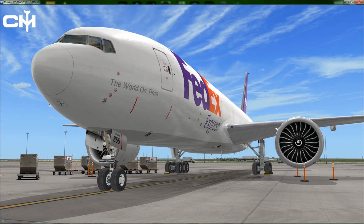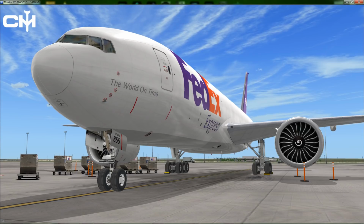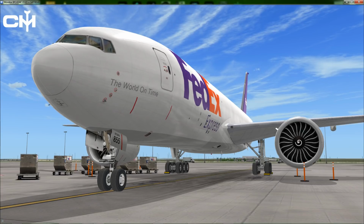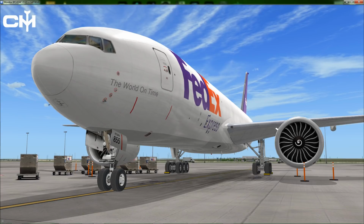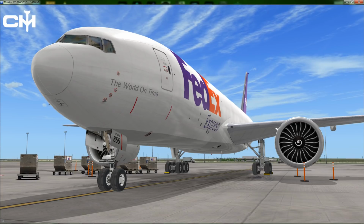Now, along with that, I want to let you know that I have made the transition to P3D. By that, I don't mean that all my flights will be in P3D from now on, because this is FSX right here, so obviously that's not the case. However, I will not purchase anything unless it is compatible with P3D version 4. So when I bought Memphis today, I bought it because it is compatible with P3D version 4, but it's also for FSX. I love it when I can get it for both of them because it's a win-win. But I don't have the 777 for P3D because why should I pay full price, in fact even more money, for the 777 than I paid for it in FSX?